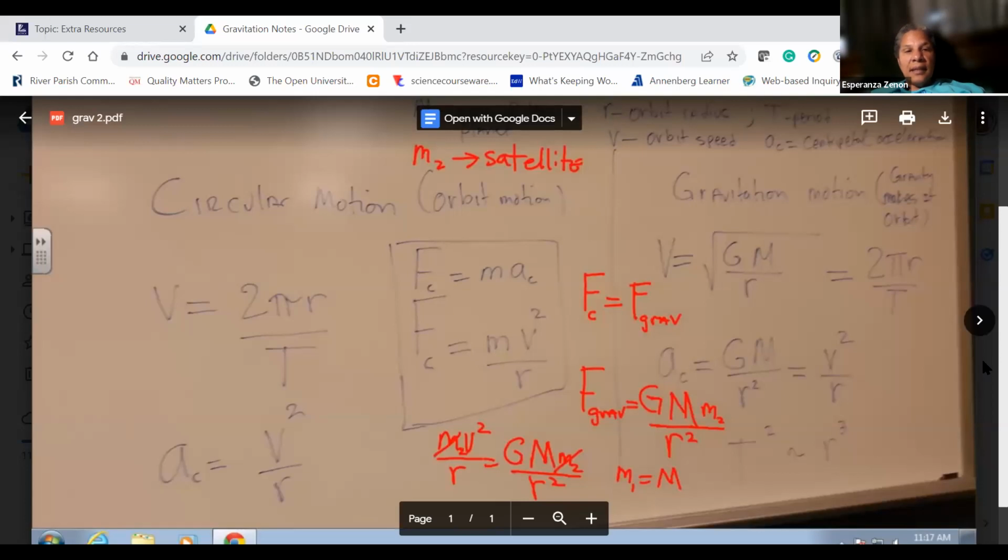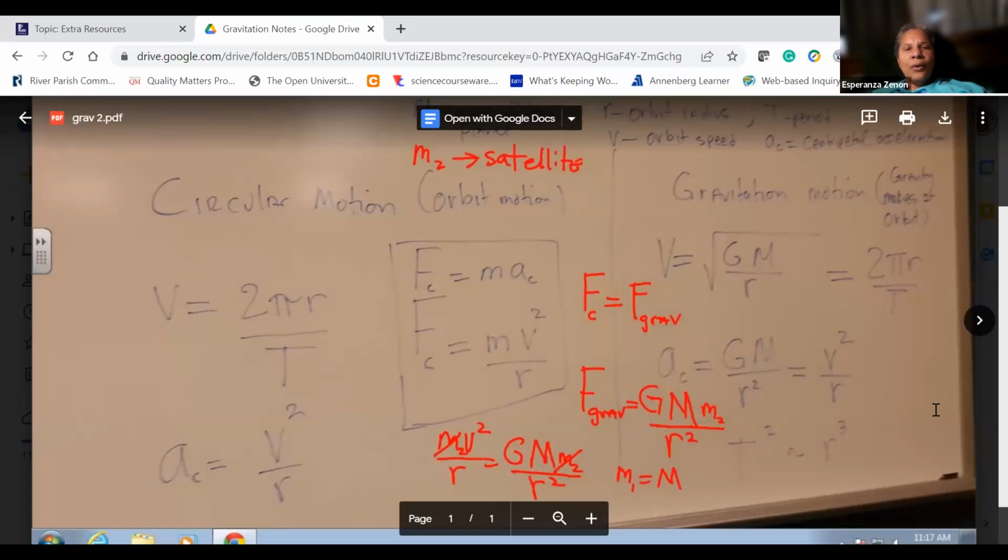So Fc, in the box right in the middle, Fc equals mass times ac. Centripetal force, remember, centripetal means toward the center, right? Toward the center of the circular path. So an object moving in a circular orbit experiences a force toward the center of the circular path. All right. And so now we can take our definition for ac and substitute it. So that's how we got m v squared over r, because ac is equal to v squared over r. So I just substituted for it.